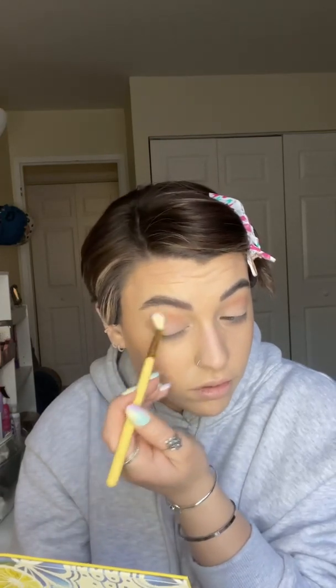I could see this being a really good traveling palette, especially with summer coming up, since it has so many different neutrals in it, and then you could also add the pop of color, so it would be a good palette to take with you on the go, since you have everything you need.